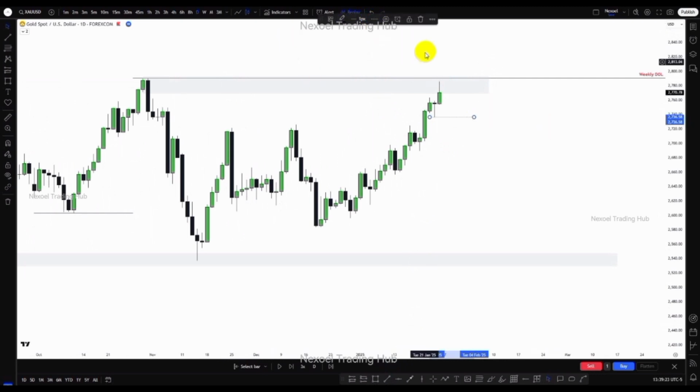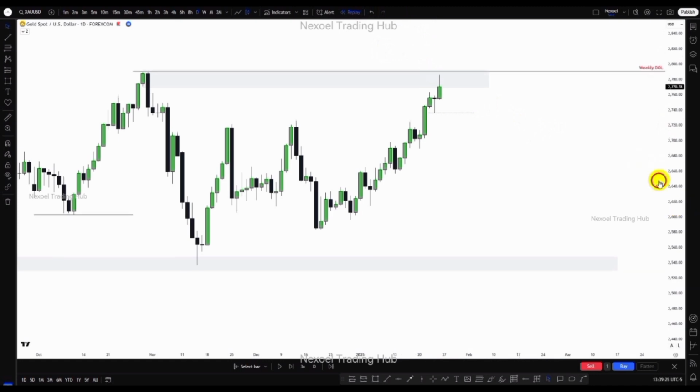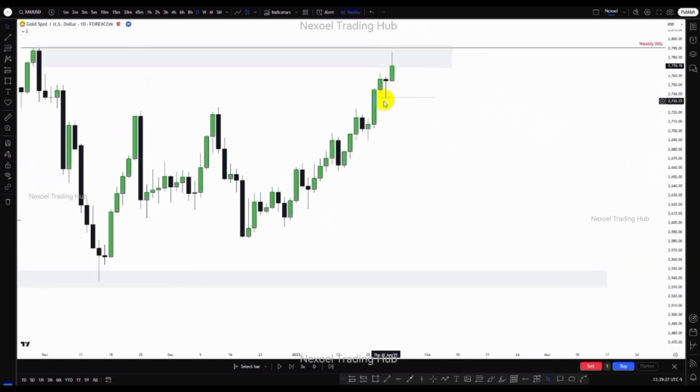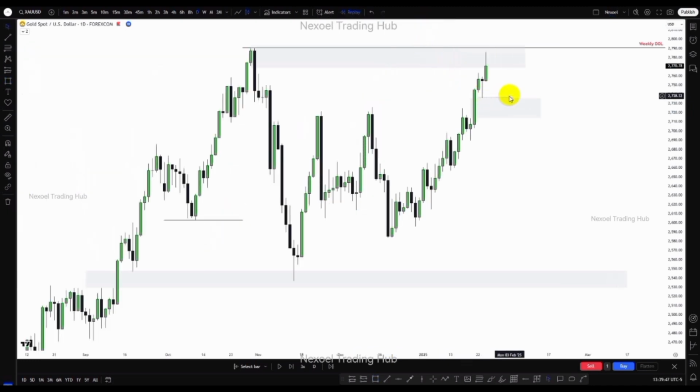We can identify this as the draw on liquidity because that is a valid pullback. I taught you guys how to identify the valid pullback, because we can see price dip to the downside and take out the low of this bullish colored candle. Below our sell side liquidity, we can clearly see we have this fair value gap. So we need to also identify that. You can see we have the fair value gap here in the daily time frame.